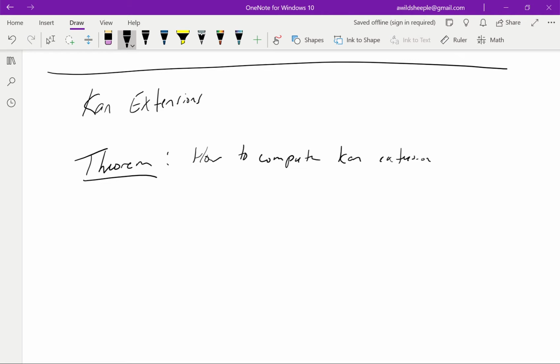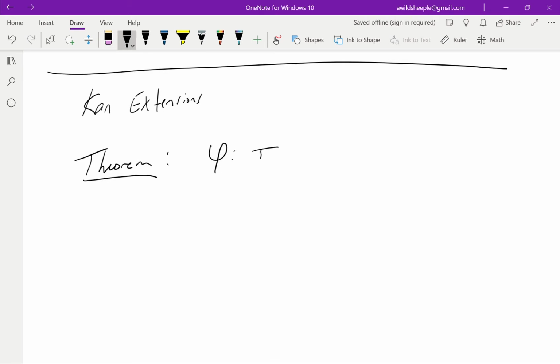And we saw when we were talking about limits that there's a general procedure for how to think about them, at least, for example, in sets. And then from there, you might try to bootstrap your way to whatever your more complicated category is, maybe by Yoneda, for example. We want to do something similar in this setting. We want a recipe for how to construct Kan extensions. And that's what we're going to do now, as well as give some consequences of this formula that will allow us to have more tangible examples, more concrete examples, less toyish and more sophisticated examples, if you will. So, to that extent, let's just get in and give a precise statement.